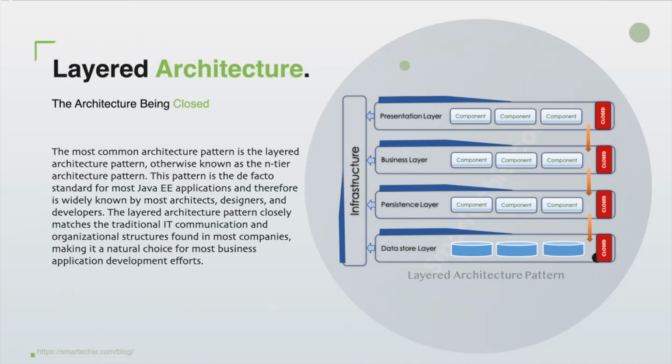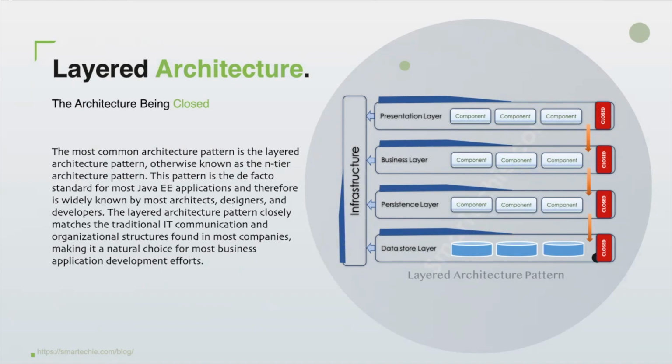Although the layered architecture pattern doesn't specify the number and types of layers that must exist, most layered architectures are normally a combination of presentation layer, business layer, persistence layer, and database layer, right? In some cases, the business layer and persistence layer are combined into a single business layer, particularly when the persistence logic is embedded within the business layer component itself. Thus, smaller applications may have only three layers, whereas larger and more complex business applications may contain five or more layers.